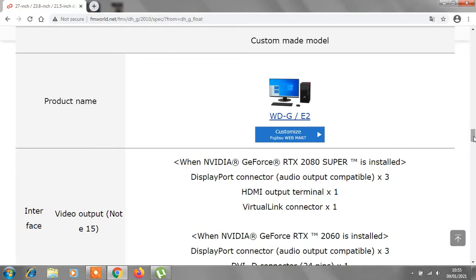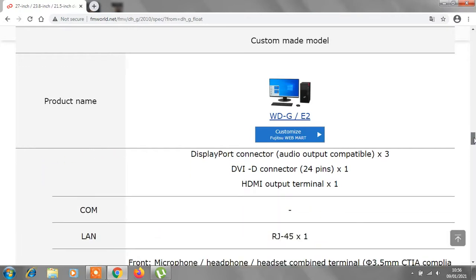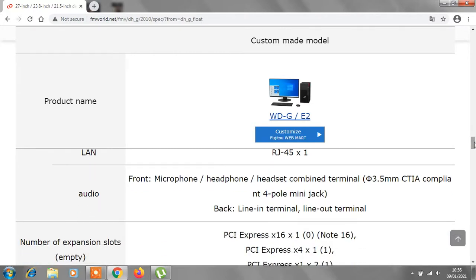Okay, these are the GeForce RTX 2080. What you get out of this is, display port connectors, audio output will be 3, HDMI output is 1, virtual link connector is 1. In the GeForce RTX 2060, display port audio output is 3, DVI-D connector 24 pins 1, HDMI output 1. No, nothing there. LAN RJ-45 x1. That's all the audio you get from there, like usually you get anyway.